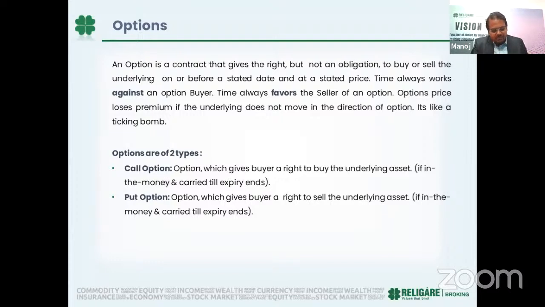Let's say now the journey is from 100 to 120. So there are different strikes. Let's say at an interval of 5. So 100, 105, 110, 115, 120. So a 100 call option for the month of December, let's say, would be around 14 rupees. And when you go to 105, that might come down to 11 rupees. When you go to 110, that might be 7 rupees and so on.